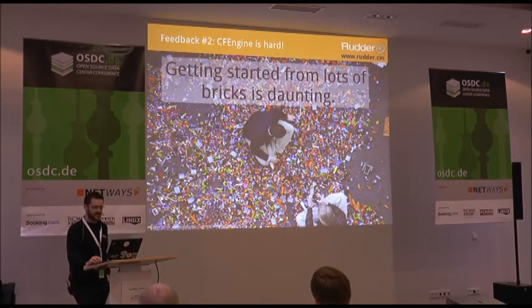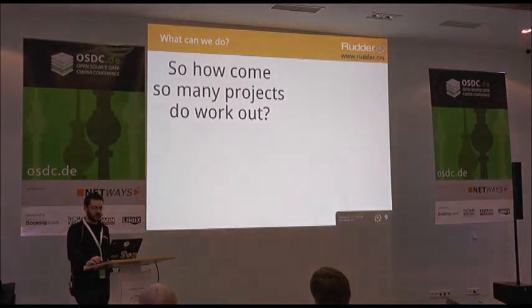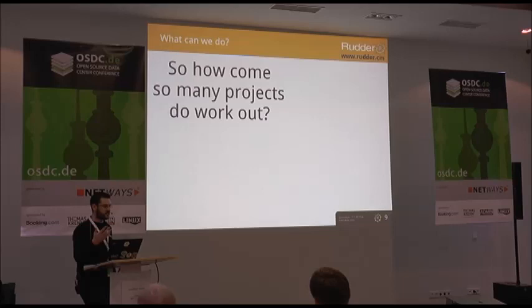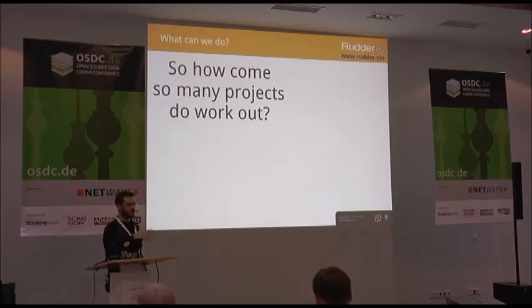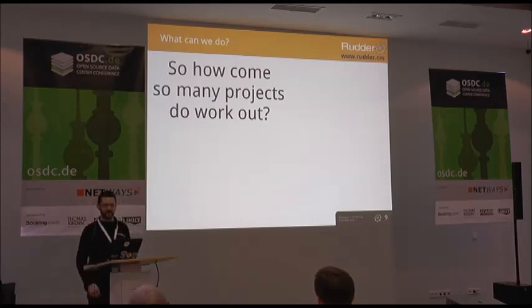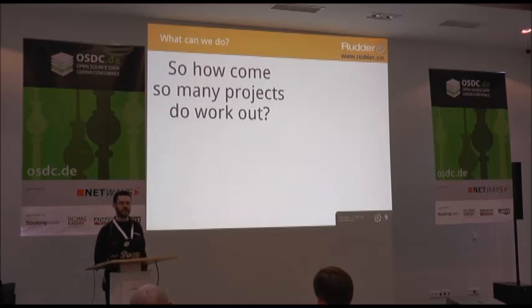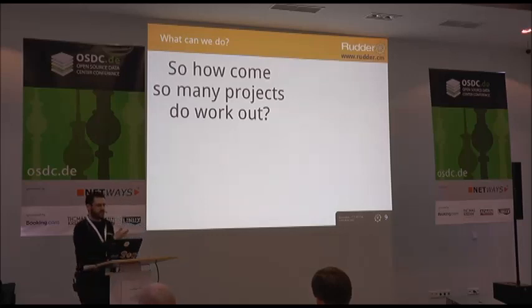OK. So here I am saying it's really hard for other people to do it, but still, it works, right? Lots of us are using config management every day. Lots of us have automation. The whole world is out there shouting, let's do automation. This is the way to do it. There's a whole movement, the DevOps movement. It's not just about automation. There's a lot of other things in there, culture, measuring, sharing. But automation is one of the key points in there. And the whole world is saying, let's do automation. But it's difficult. So how come sometimes it works?